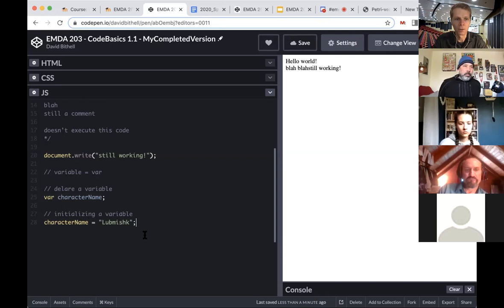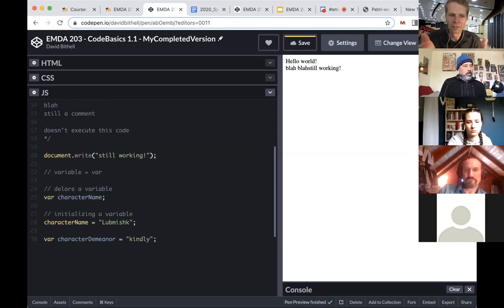So we can also do this all in one step. So we can say var character demeanor equals kindly. So this is going to be some kindly character here.